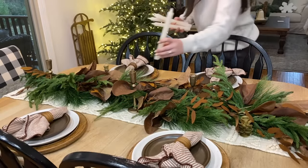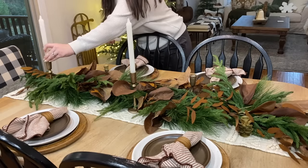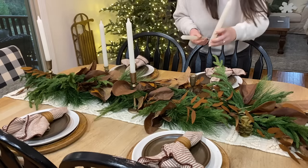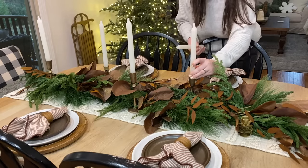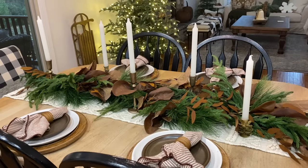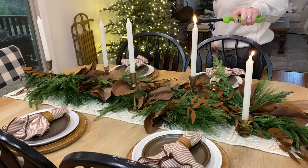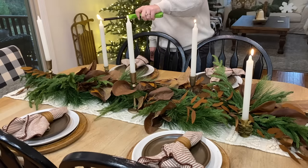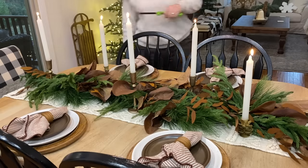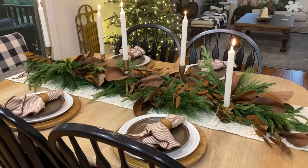Now, I was planning on using those same LED candles that I did in the second styling idea, but as I was putting all the batteries in, I was one battery short, and it was really gonna bother me if one candle was not lit. So I opted to just add some real ones and give it that beautiful ambiance of a lit candle. And here is a finished look at our third and final styling idea.